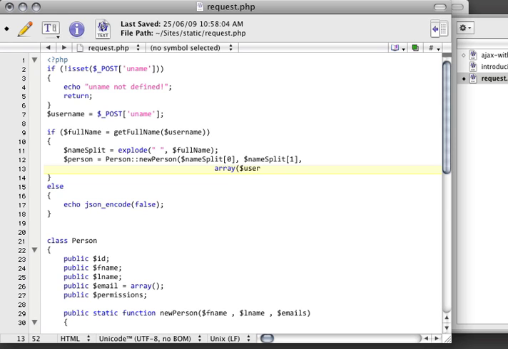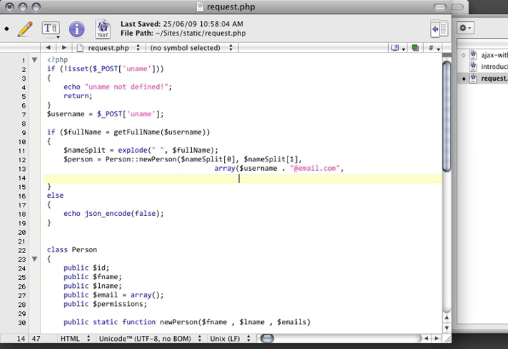And we're going to grab our email addresses from our username. So we'll just say that the username comes with an @email.com, and then there'll be another username at company.com. So let's say each user in our company has 2 emails, and they're totally based on the username, and that's it.